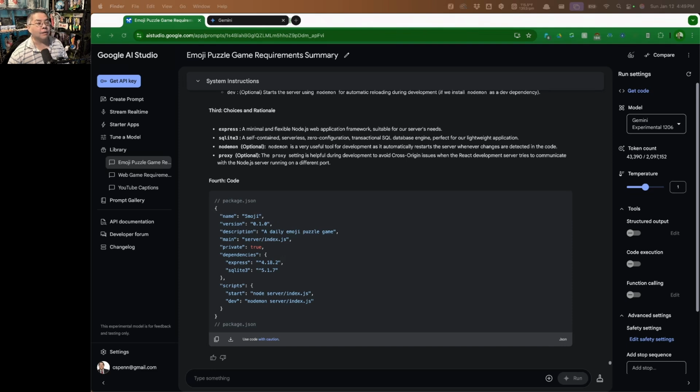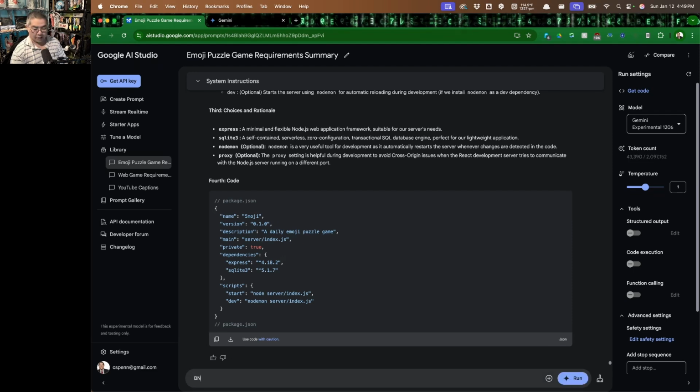However, what we want to do is have this thing evaluate what's missing and patch the holes. So what we're going to do is have it do exactly that. I'm going to have it remember the requirements. So what I'm going to copy paste is this in here. I'm going to say next.